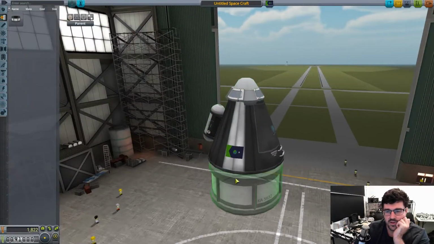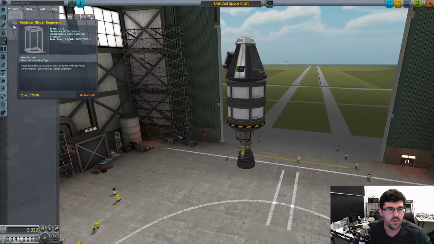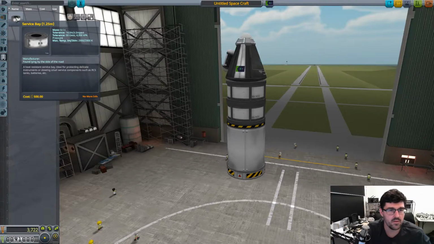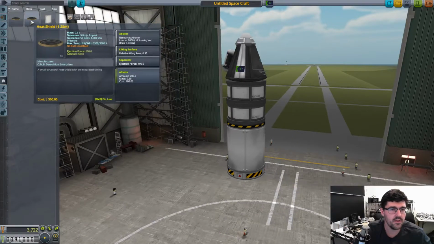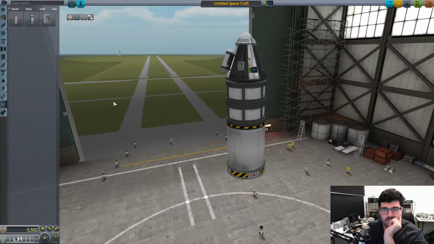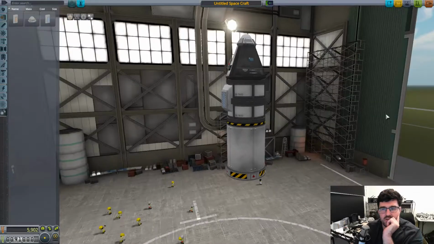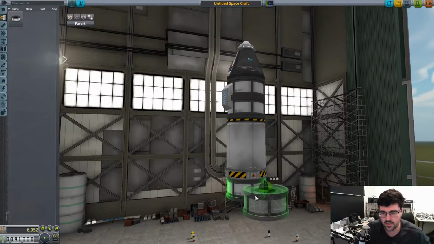Let's try something fun. Two of those. No control, that's what we like. Stage them properly. Do we need to land this thing? I don't know how far this is going to get. Put that on the side, just make it land on its side afterwards. And we'll stage that.